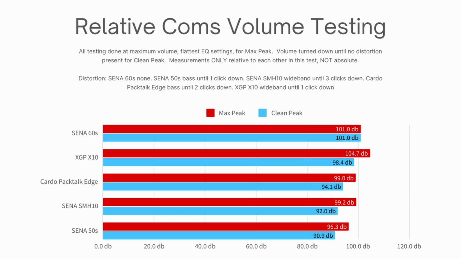So again, there's stuff to think about and stuff to take out of this chart and combine it with subjective data. But I can tell you right now, if you're buying today and you just want usable, clean sound, you definitely have 3 good choices there. The 60S for absolute max everything. You just want something that works perfectly and gives you the most. Get a 60S and you're done. You don't have to think about it.